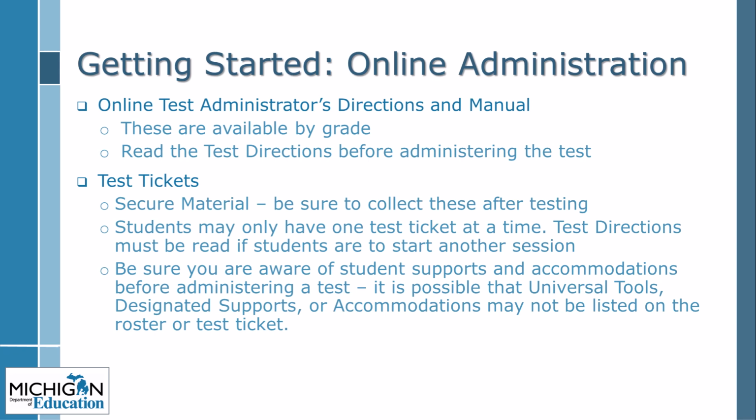As a reminder, students may only have one test ticket at a time. Giving a student more than one test ticket is a security risk and does not allow for necessary breaks between tests to ensure students perform their best. Most designated supports and accommodations are printed on the test tickets. However, there may be other accommodations, such as extended time, that are not listed on the test ticket. Be sure test administrators are made aware of all accommodations for all students in their testing session.